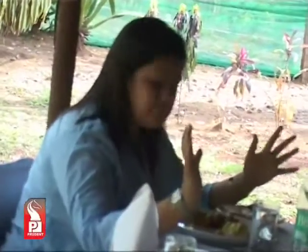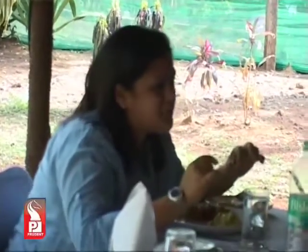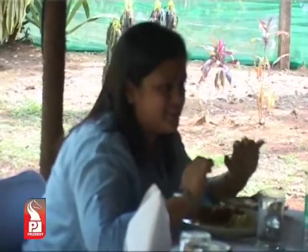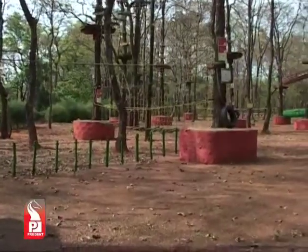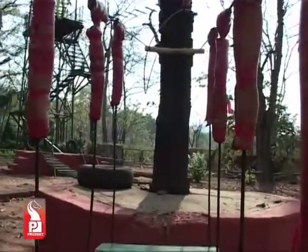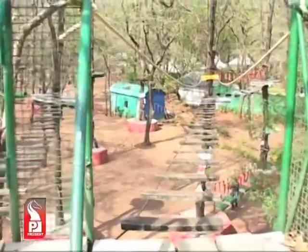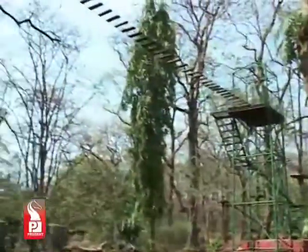So, I would like to suggest our viewers, if you all be here at Dudhsagar Spa Resort, don't forget to taste Lasuni chicken. Okay? Thank you, chef, so much for showing us such wonderful dishes and sparing your time with us. Dudhsagar Spa Resort also offers a unique and first of its kind wild zone area with a complete activity setup that can be utilized for various activities ranging from high rope activities to zip wire towers.